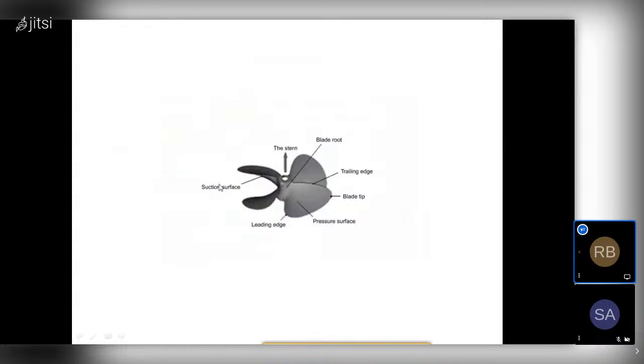Okay, see here, the different propeller terminologies: blade root, the stern, trailing edge, blade tip, pressure surface, leading edge, and suction surface.